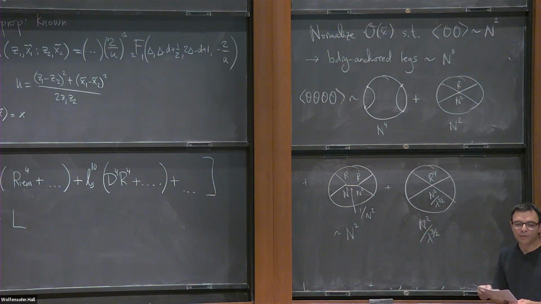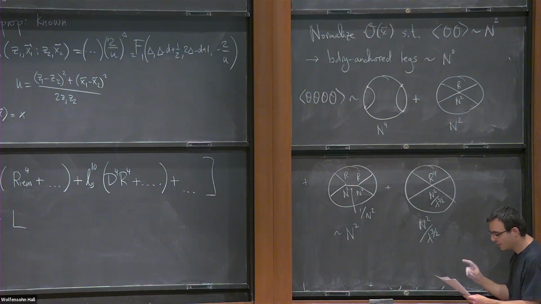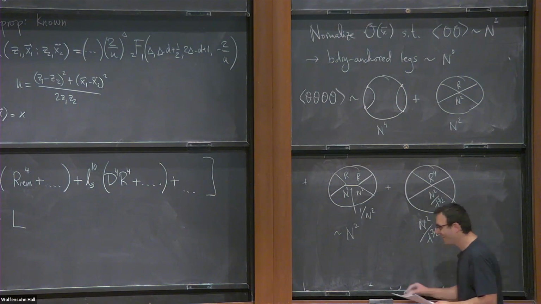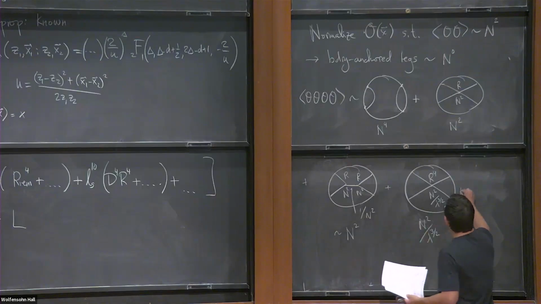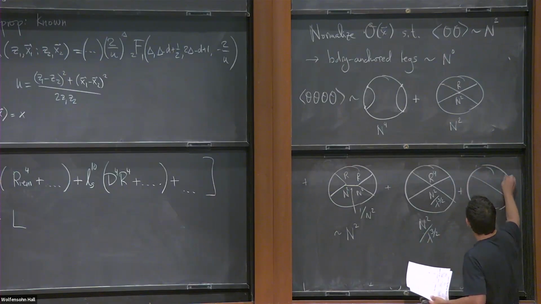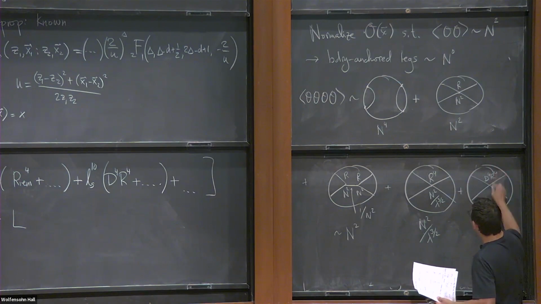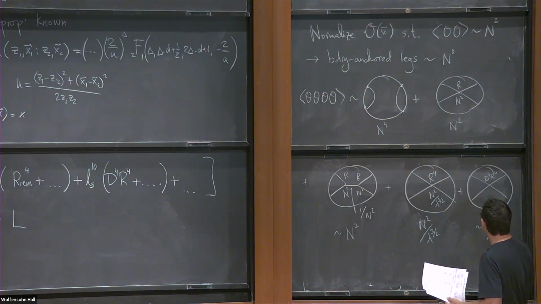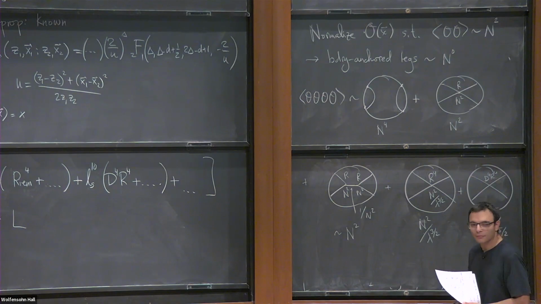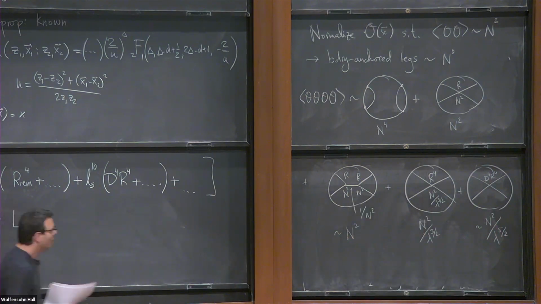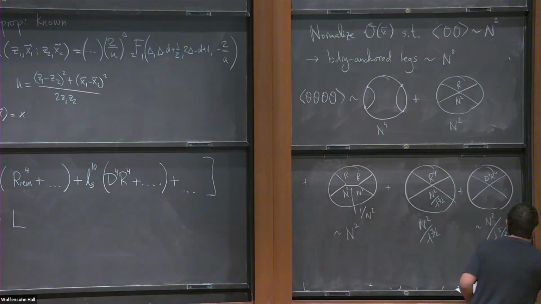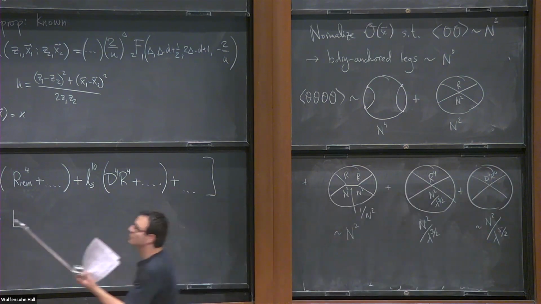I probably have to end, right? A couple minutes. Okay, let me do a couple more diagrams and then I'll stop. So hopefully this is clear. The next one would be the derivative to the 4 to the 4 vertex. This will go like n squared over lambda to the 5/2. And let me do a loop one, just to see what the difference is.